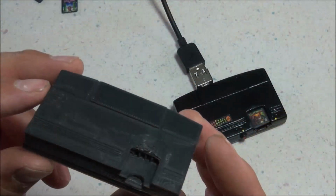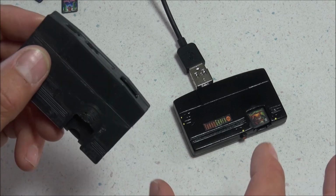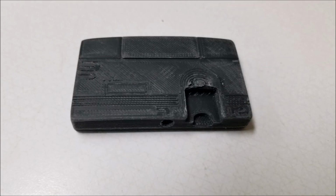And as you can see, it's pretty rough looking. I had to do a lot of extra sanding to get it to have a better looking finish and look a little bit better. And here's a quick look at some of the work I had to do after it came off the 3D printer.